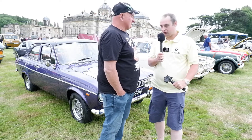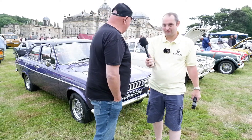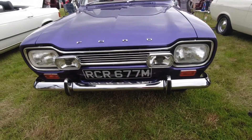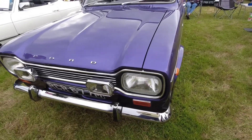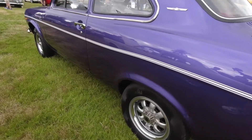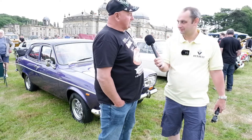We're going to make this one quick because they're about to call this generation of car into the arena. But Chris here has got this lovely Mark 1 Escort — it's a 1300E. It's a beautiful car now, but it wasn't when we bought it — it was a real rust box, stripped from front to back, all the welding done, new paint job, new interior. It looks fantastic in early 70s purple with the vinyl roof — it couldn't be from any other era. Back in the day we called it 'the purple people eater' or 'the purple warrior.' In 1972 it was £1,199 on the road — it's well over £20,000 now and the insurance value is a lot more than that.